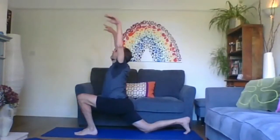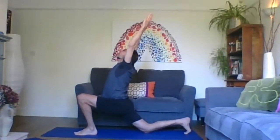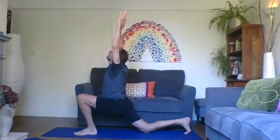And then from there, starting to lift the chest and then open. So the palms of the hands can be facing forwards and upwards, sort of towards where the wall and ceiling join, and you can be looking there. It's an absolutely beautiful posture because we've got it in the hips, and we've also got this chest opening, so a little bit of an upper back bend going on. And breathe, obviously, breathe. And release from there.